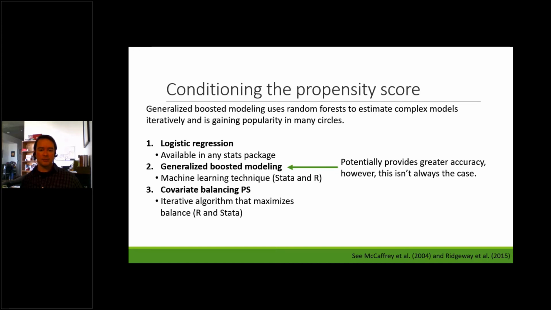General practice suggests that you should use no less than 5,000 iterations if you're using these, and then assess the mean standardized percent bias of the treatment and comparison groups. While this is a great tool, and I have used boosted regression before, it has the potential to dramatically increase the accuracy of the propensity score, which of course will help to remove bias. There are times in which it does not perform well. Sometimes it doesn't even perform as well as logistic regression. And it is hard to tell when this will be the case. So I think the jury is still kind of out on its necessity in calculating a propensity score.